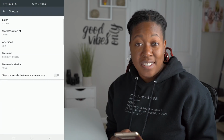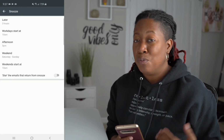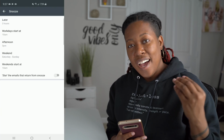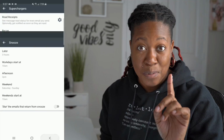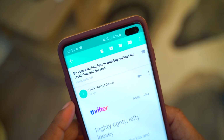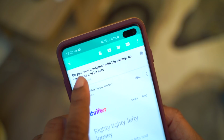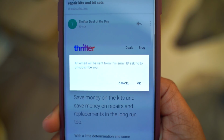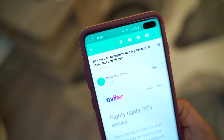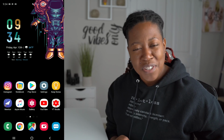I also like the fact that I can send the email later, so maybe if I'm working really late at night and I want the email to be sent first thing in the morning instead, I can do that. And one-click unsubscribe is a lifesaver, because when you get those spam emails of things that you don't even remember signing up for, you can just click unsubscribe and it'll do the rest for you, so you don't have to hunt for that option within the email to unsubscribe from that mailing list that you never signed up for anyway.